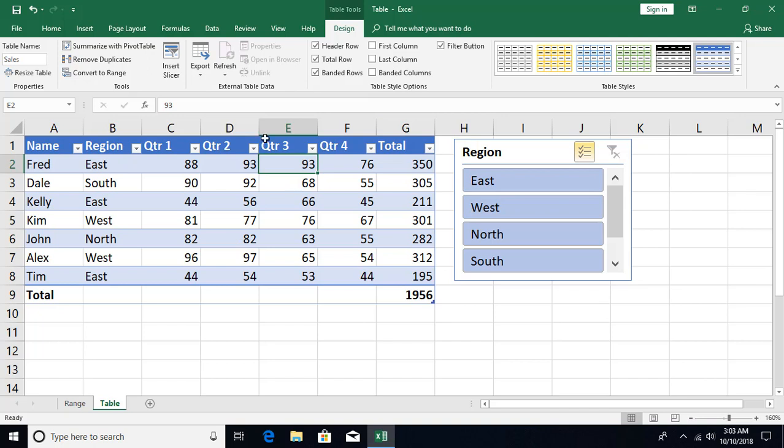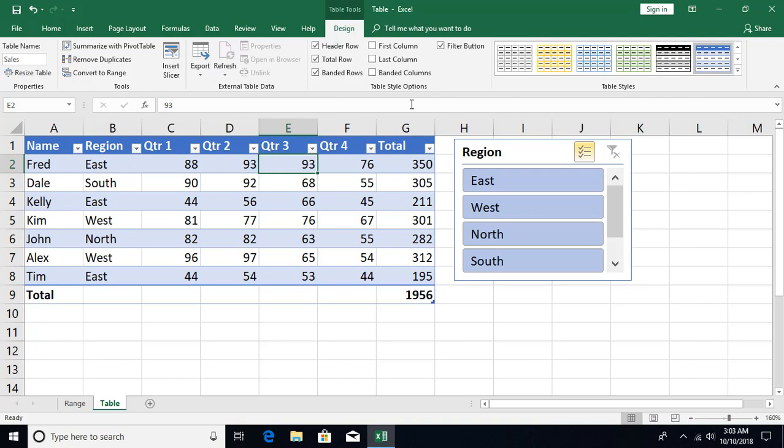So the next option is you have the option for exporting. We can export it to SharePoint. If in your enterprise you have Microsoft SharePoint, it's a web portal, so you can export the data as a list. Different options are available. If you are getting this table from some external source like Microsoft Access or SharePoint, we have options to refresh the data from external sources.